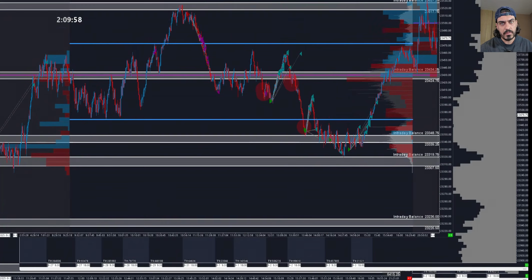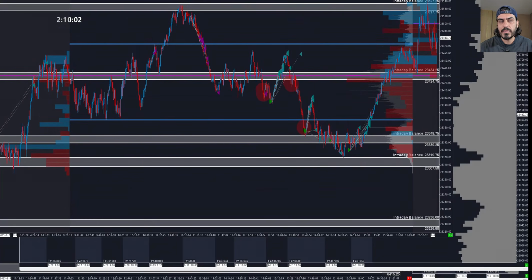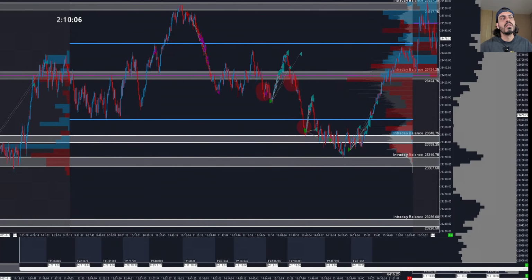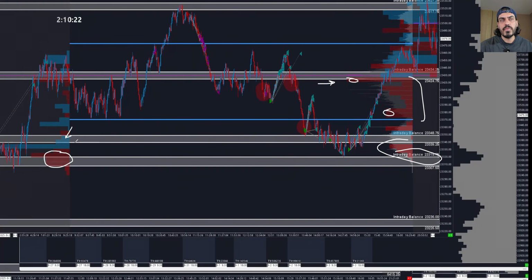So what we're looking for with all of this delta, what we're looking for with these high probability setups is we're looking for support, right, or resistance based on the clusters. A cluster is an area of multiple stacks of delta that is accumulated together. So several stacks that are very lengthy. So for instance, this over here, right, this is an overall stack here and here, right, they're very, very long. Over here, this is a stack, you have these very long, large deltas. So these areas are going to be major support resistances in the market that we could use.